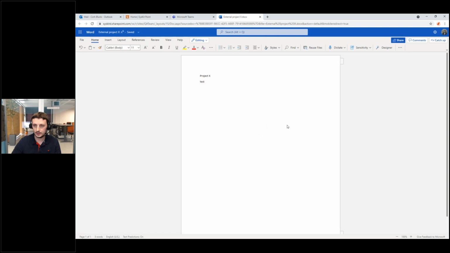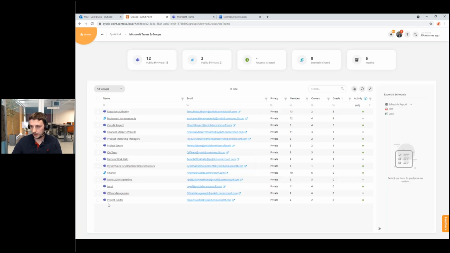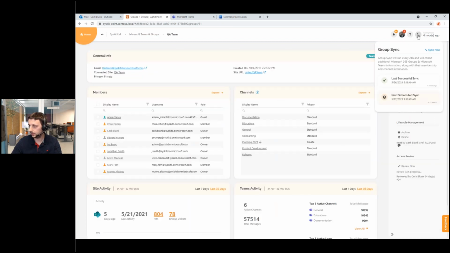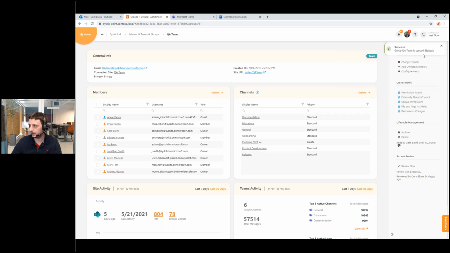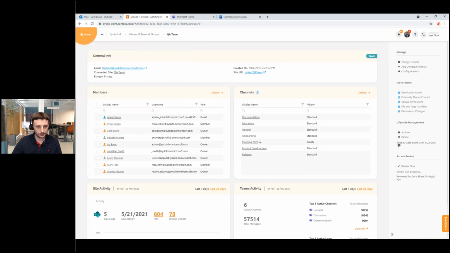And now let's see how this looks in Point. So let's go back to Point. First, I need to sync the data, okay, to refresh the data and get the new data. Okay, while this is syncing, oh, it was fast. Okay, so now let's go to reports.